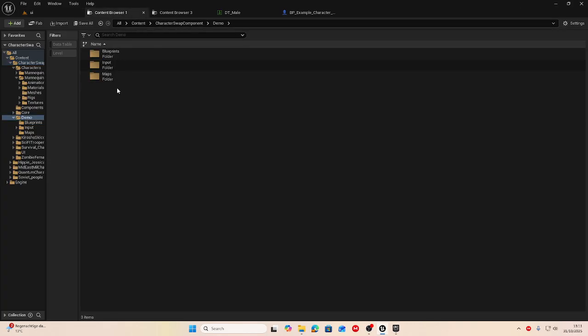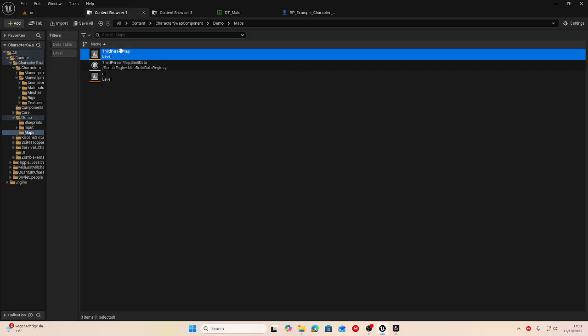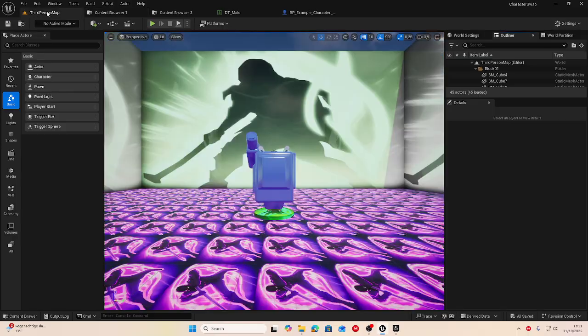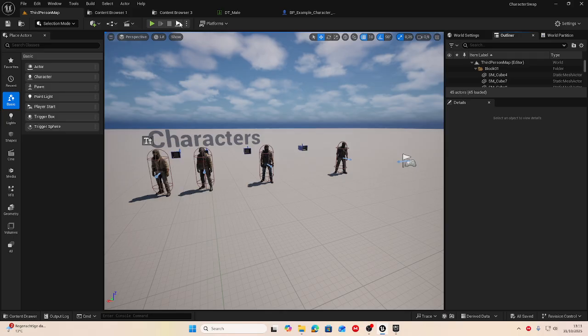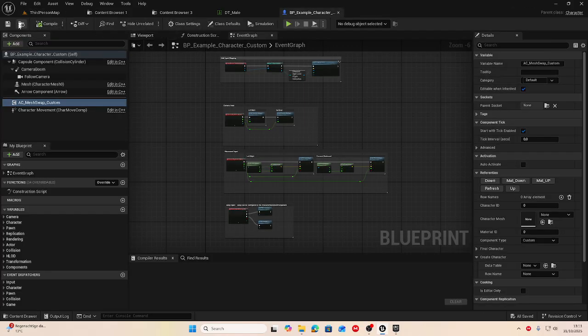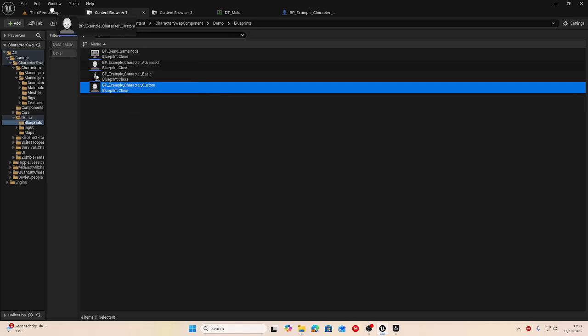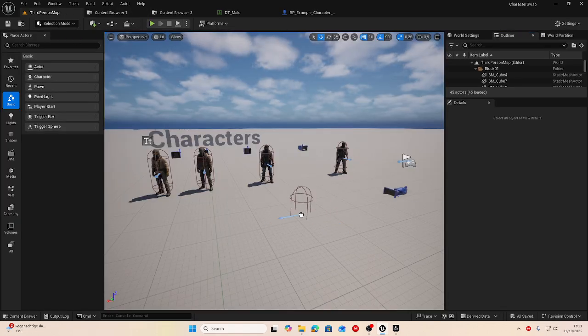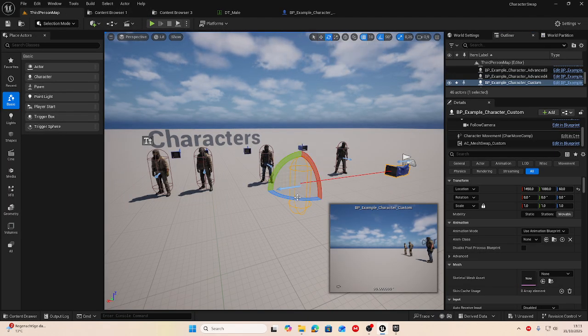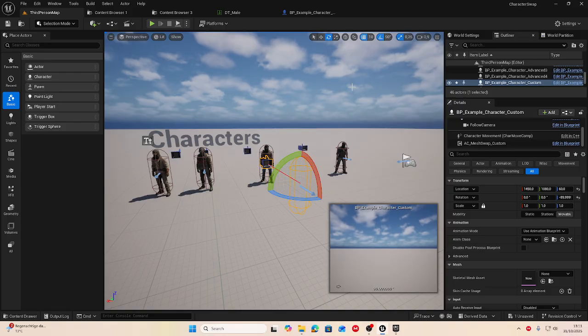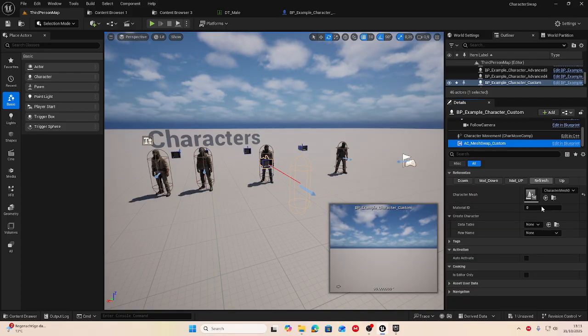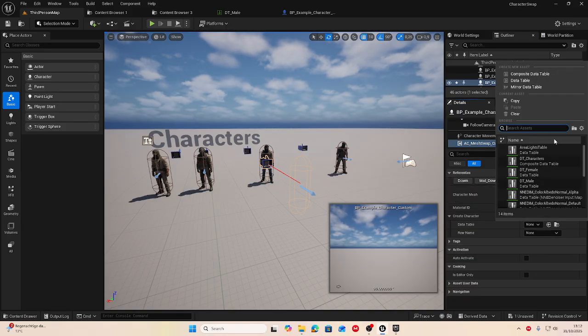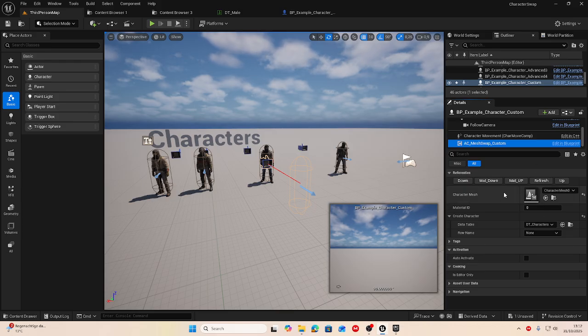The back demo folder, third person. Okay, but to be sure, I want to test this one. Custom, just put one in it. Quickly turn it. Okay, custom. Characters.